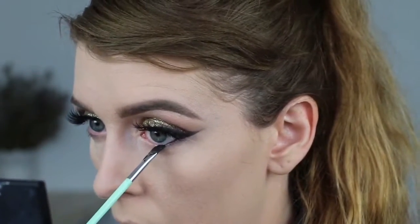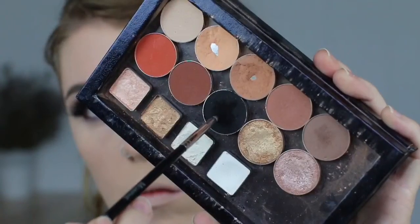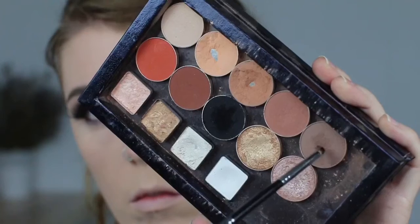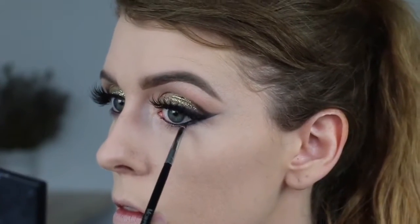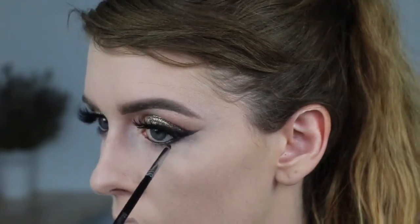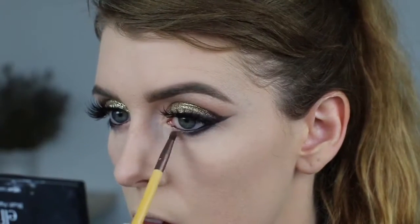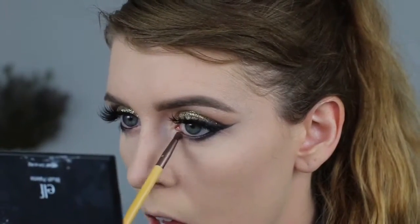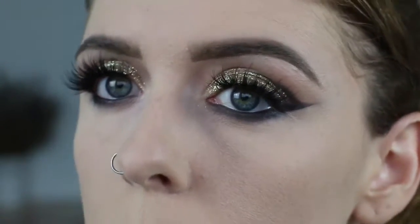Anywho, now I'm just using that same gel liner and placing that in my waterline, and then I'm going to smoke it out again with Corrupt, and I'm mixing with Latte because I didn't want it to be straight up black on my lower lash line. So just using that to smoke out and blend out that liner. And then I'm grabbing a clean blending brush and putting just a little bit of Latte on it. And this is the finished eye look.